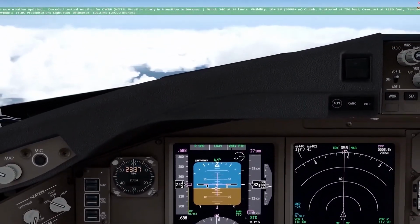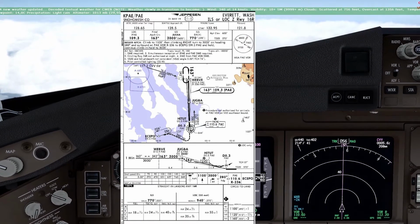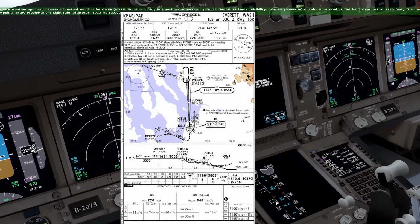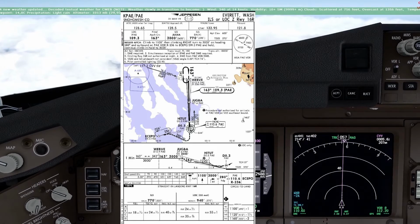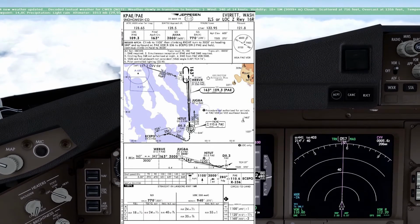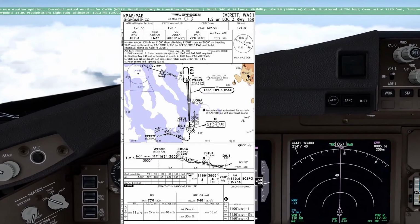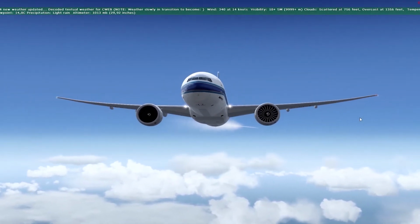Now I hope you had a good time to take a look at the chart and do the briefing with your colleague. We're actually going to have a look at the approach chart, look at the values. As you can see here, this is the chart that we're going to be using. I will leave the briefing to you, so you can see what we did and what we're going to do. Then you talk about the terrain, the weather, the fuel remaining, the performance, and how you're going to do the go-around. Since we have an engine failure, it is very important to be aware of what you're going to do. And after that, all that's left is pretty much to start the descent checklist and the descent itself.